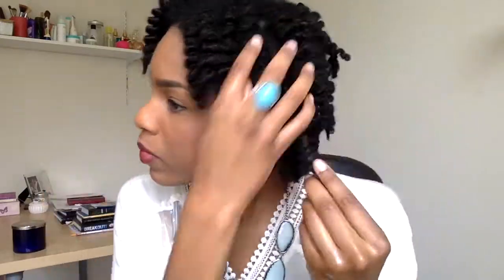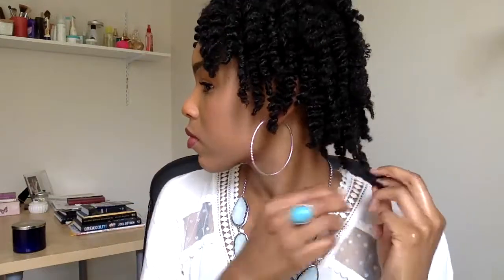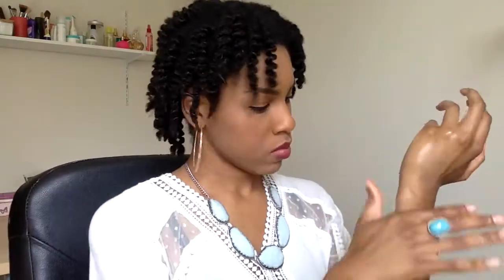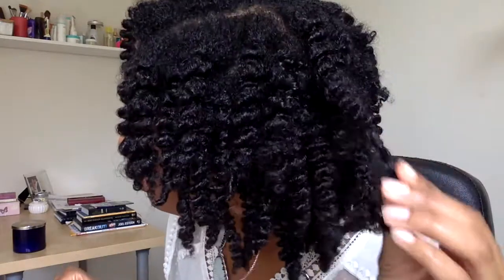Okay, so here we have the twists all open once. Just kind of playing with them, setting them to look the way I want them to. And I like the way this looks opened once, but I usually always separate them once more. Not all of them, but just some of them, just to give it a fuller look. But I'll just show you up close kind of what the hair looks like right now.